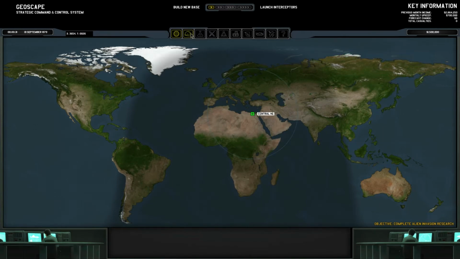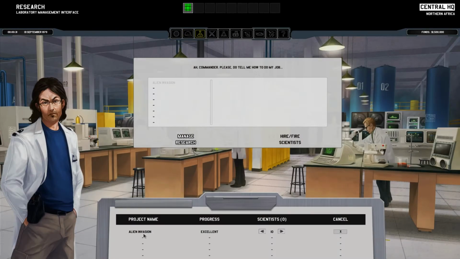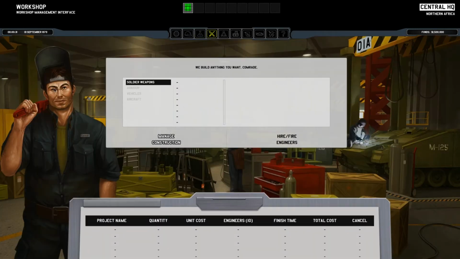Right, so this tab has my base on it. You can see right here, I've got a couple of planes, and this is a dropship, which is a Chinook, basically. I also have a spare hangar. I don't really need to build anything here right now, but I probably will quite soon. I have research. Currently they're researching the alien invasion, which we need to know more about because, you know, we're being invaded apparently. A workshop where we can build stuff, but there's nothing really to build right now.